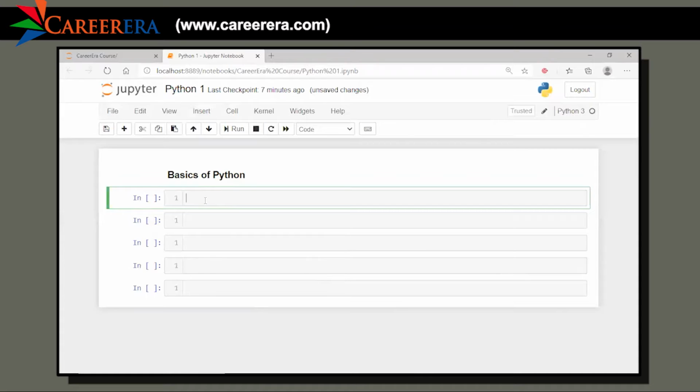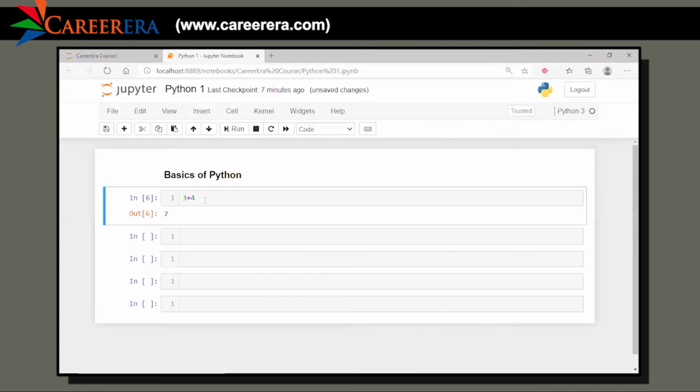At first, we should know that you can run anything like equation kind of stuff, 2 plus 3, directly inside the cell, and we can see the result. So we don't really need to create any variable, anything like that. We can directly write a number, multiply or add it with some number, and we can get the results.